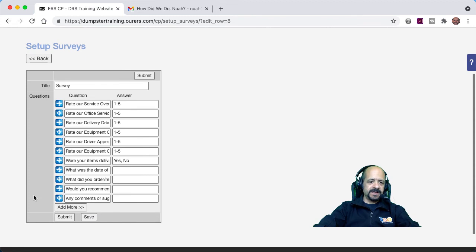And so we can see it's pretty straightforward. You just write the question out here, and then you write the answer here. And if you write a dash between two numbers, then that's the range that they can give. They can answer quality anywhere from 1, which is lowest, to 5, which is highest. And then there's yes or no. Again, if you just separate it with a comma, it's going to give them those choices, and they can only choose one of those choices. And if you just leave it blank, then it's just going to be an open-ended text field. So that's all there is to it.